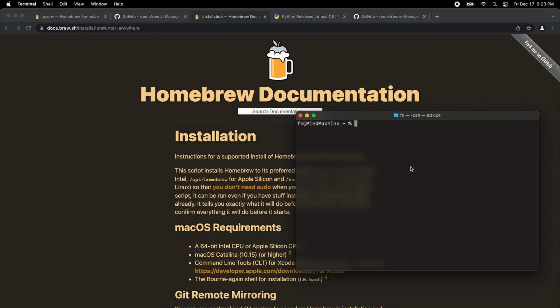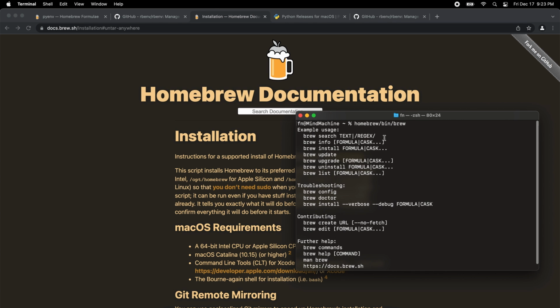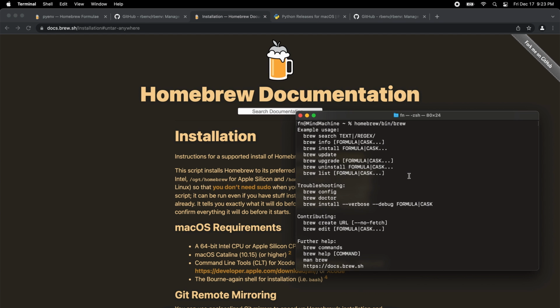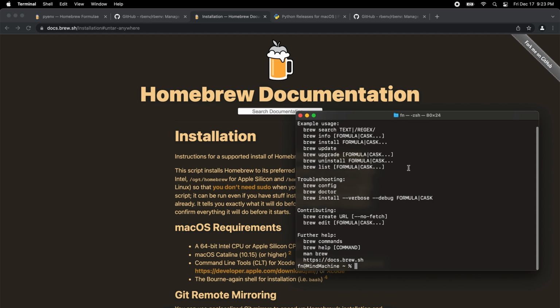After we've installed Homebrew on our computer without using sudo, we still need some easy way to access it. Standard installation with sudo allows you to call Homebrew using simply the brew command. But for our non-standard installation, we need to type the entire path of the Homebrew binary, which is homebrew/bin/brew. Now this isn't really convenient, and we want to have the same functionality as the standard Homebrew installation.